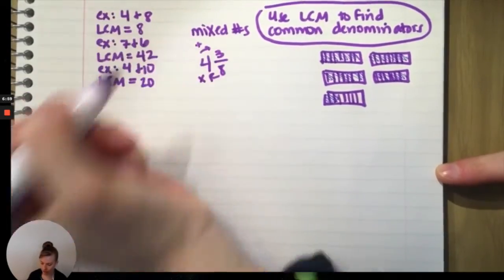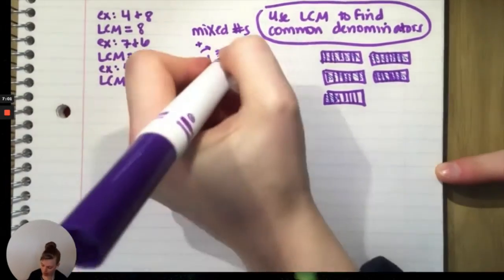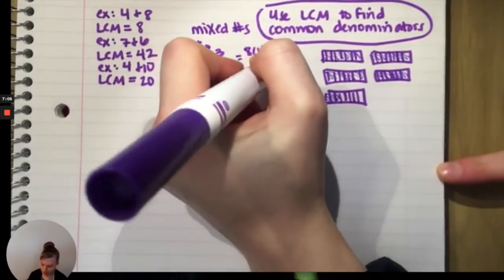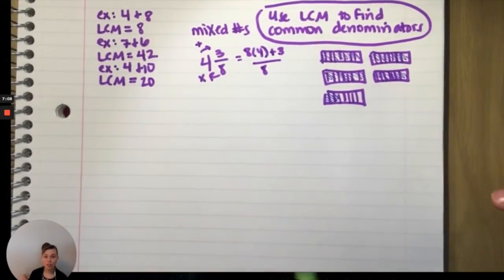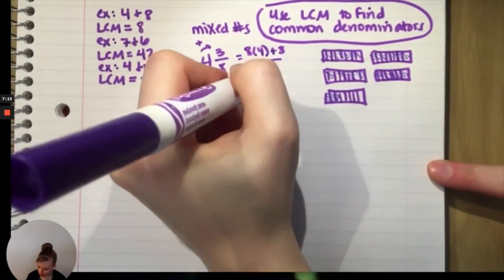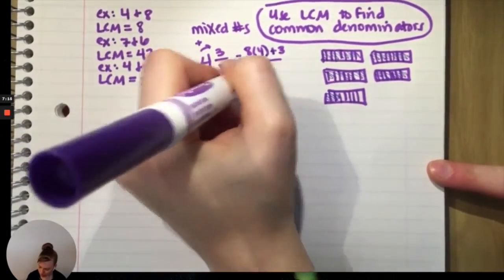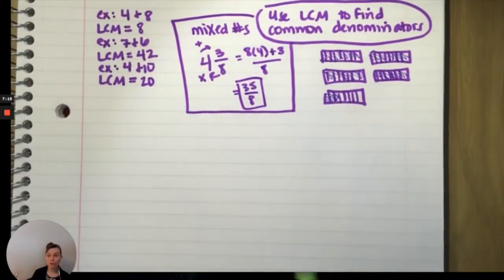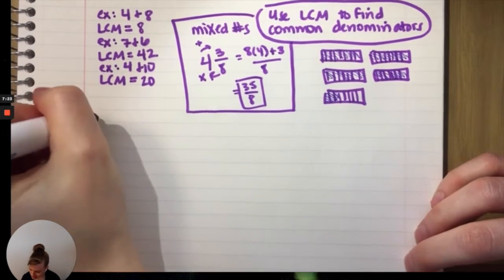and then I'm going to add the extra 3 that I have. So I'm going to have 8 multiplied by 4, add 3. This is still over the same denominator because they're all being measured into eighths. So I'm going to end up with 35 eighths. So that would be how we're going to work our improper fractions. You can always draw a picture if that helps, but we're going to move on quickly to our examples, trying to get this nice and short.